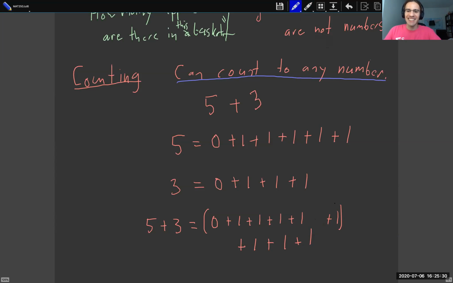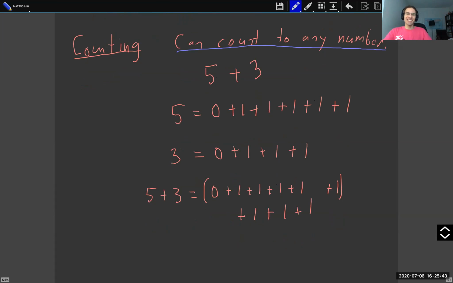Right, okay. But the philosophical idea of this is how you present it, does that sound good? So this is how you add in kindergarten, right? Yes. It actually makes you think. The addition is in first grade. Now, in first grade, you learn something different. In first grade, you actually think of numbers as decimals, and you learn about addition in column form, like 15 plus, let's say, 16. You get 1, you carry the 1, you get 3. That's not how you're taught it in kindergarten. In kindergarten, it's just this. This is addition. You count 1, and then you start counting from that 1, and then you count the other.